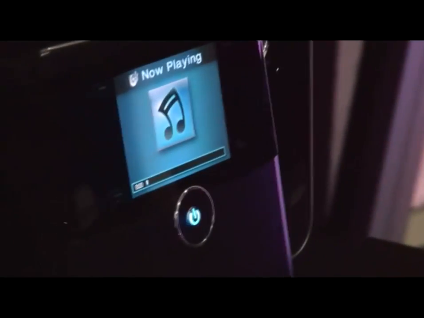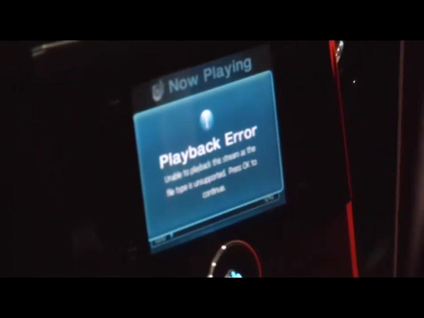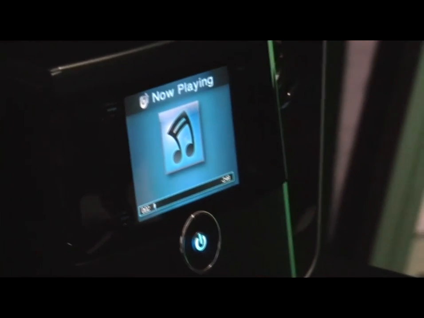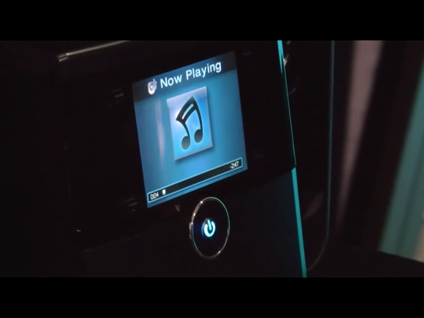Oh, it gave me an error right now, don't know why. The network is very noisy here, so let me try a different media. This one is playing, and now I can control my volume.